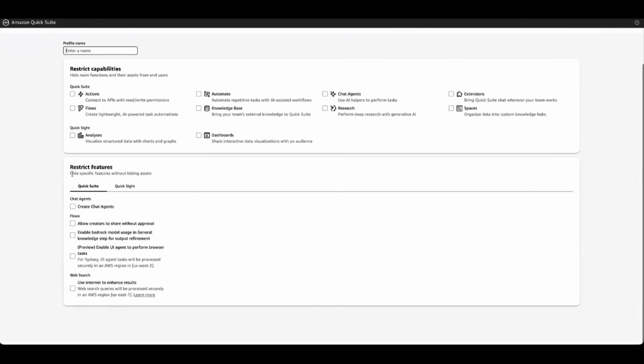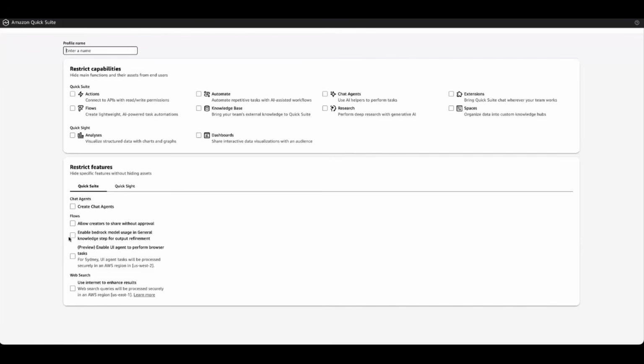You can also go to the more restricted, more granular level and say, I might want to let them access some of the features. For example, I would like to allow them to run the web search and create a chat agent, but not the flow feature. And in future, we will enable all the granular levels for all the other features. Here, depending on the big feature, we give some specific granular access.